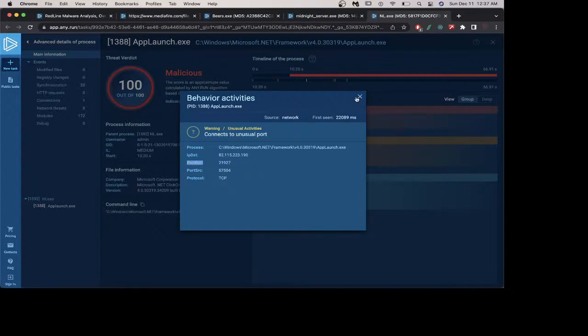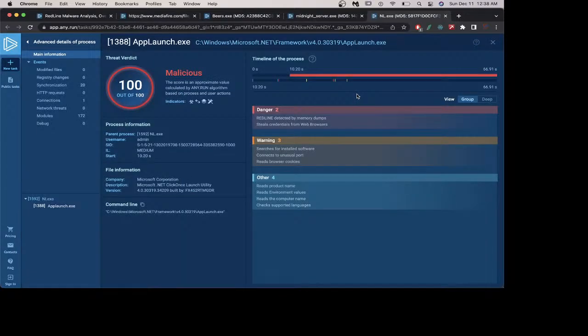21927, TCP protocol. Reading browser cache: this is again one path where the browser stores the cache. And whenever you use the browser's password storing mechanism, there is some folder or path where the operating system stores those passwords. So the attacker will definitely try to steal that information from your machine.